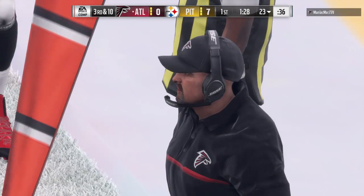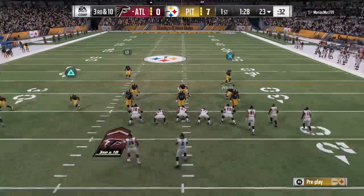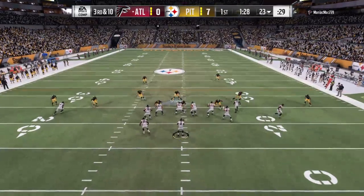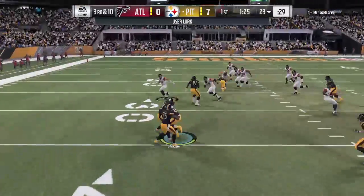Even the greats in this game, and he certainly qualifies as one of them, they're going to have trouble if they continue to throw into double coverage. Well, he better be careful. Throwing into too much double coverage might have a couple of them picked off. To throw is Ryan.